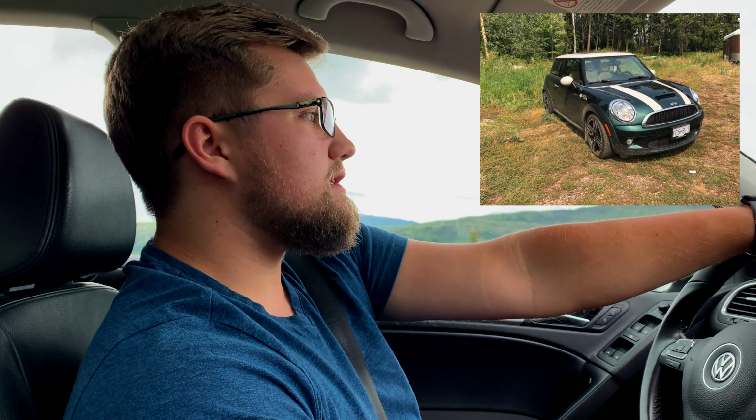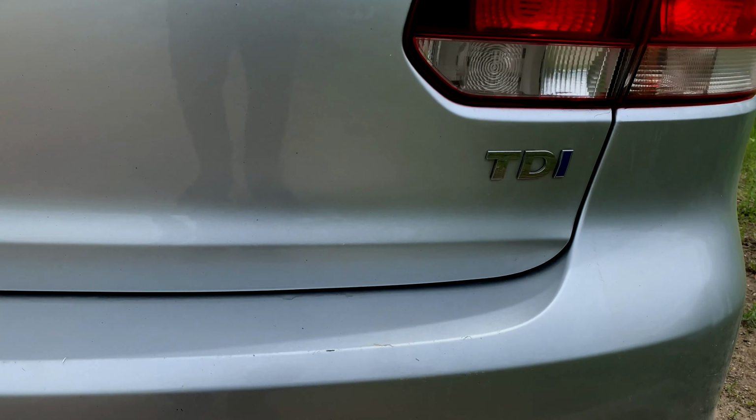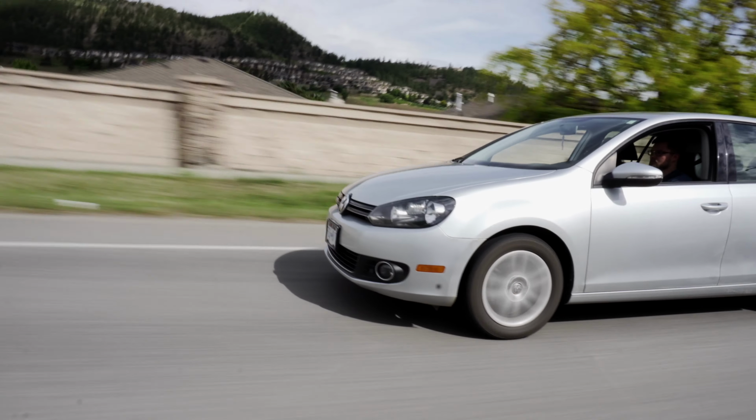My last car was a beautiful British racing green Mini Cooper S. It had white roof and white mirror caps, 2008. So the generation before the one that Ethan has. The reason I got this car was because I wanted something that was very reliable and fuel efficient. I had a couple of unfortunate incidents with snowy roads with my Mini Cooper, and as a result of problems from that, it led me to believe that it was unreliable. I'm not 100% sure this is true because all the problems that I had were self-induced. Anyway, so I was going to get a car that's very reliable and fuel efficient.